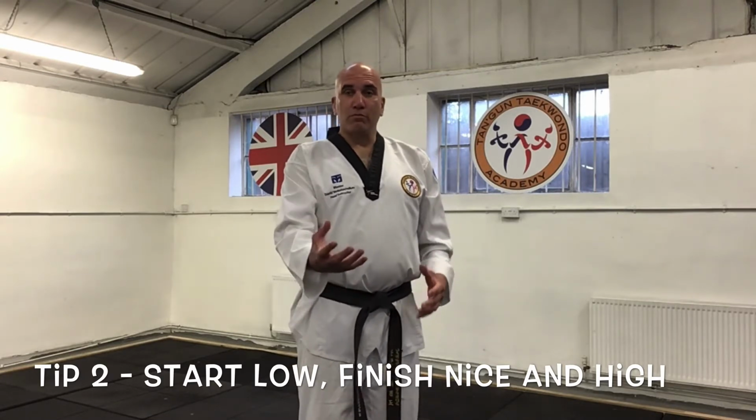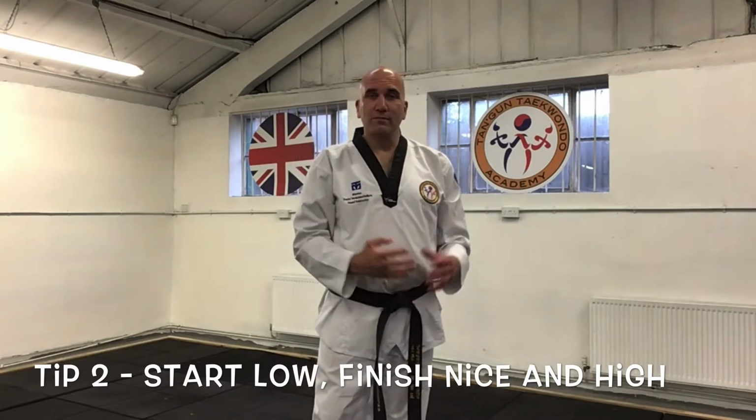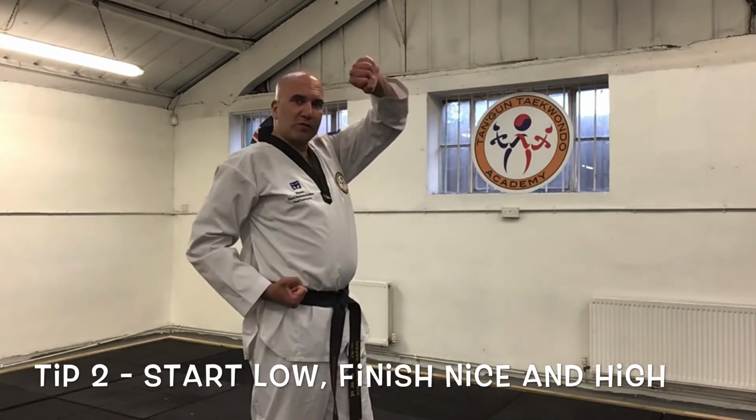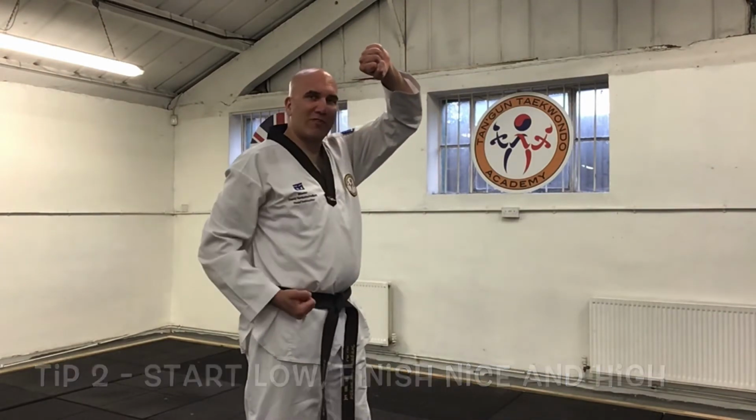Remember, the high block protects yourself against an incoming punch like this, or potentially against a strike over the head. So you want to finish about that far above your head and about that far away from your face.